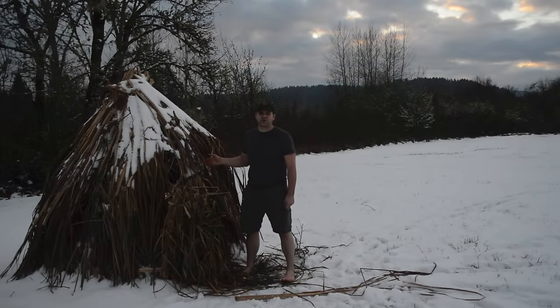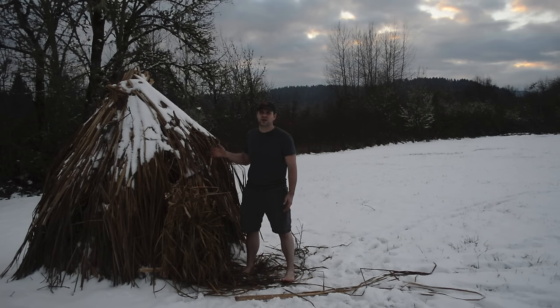After about an hour of putting those hot rocks in the structure, the temperature's risen over 20 degrees and it's still rising. I think if you had more rocks, you could really hold in the heat. This thing really is well insulated, and that means a comfortable night's sleep all night long in freezing conditions if you build a fire and put the hot rocks in your structure. Huge success. Thanks for the suggestions in the comment box, and it was a really great experiment to try.